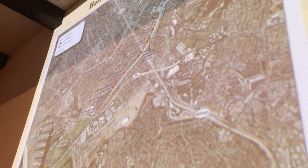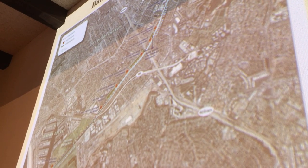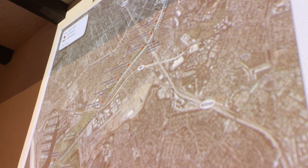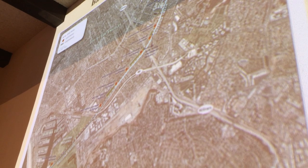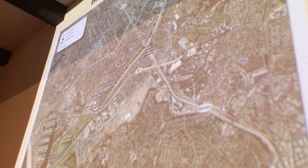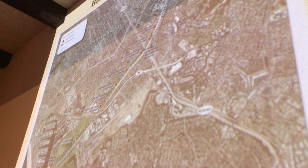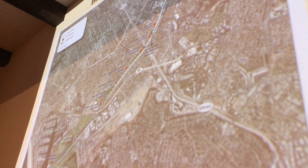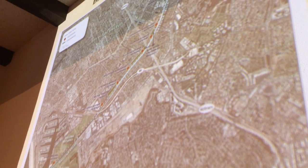The park creates a new amenity along the Park to Playa trail route and a new connection for the Park to Playa regional trail once it's ultimately completed, hopefully in a few years from now. In recent years, we have done multiple improvements along Ballona Creek. We've started out small and worked our way towards this larger project. The smaller projects are the red dots on this map, actually.